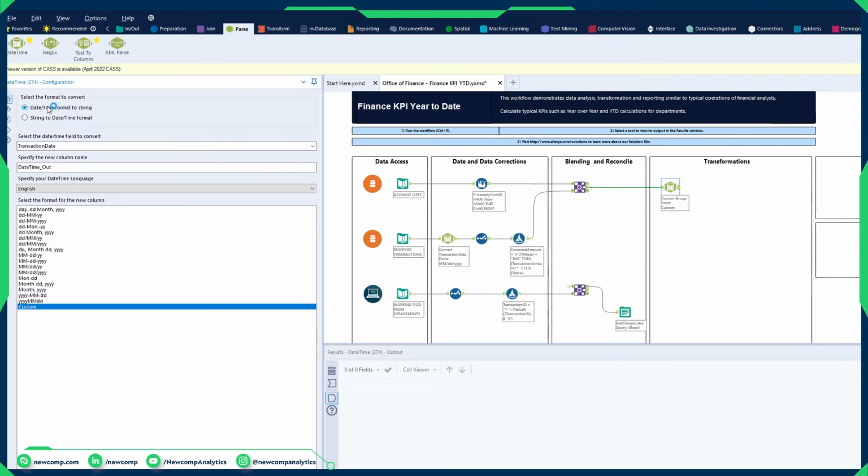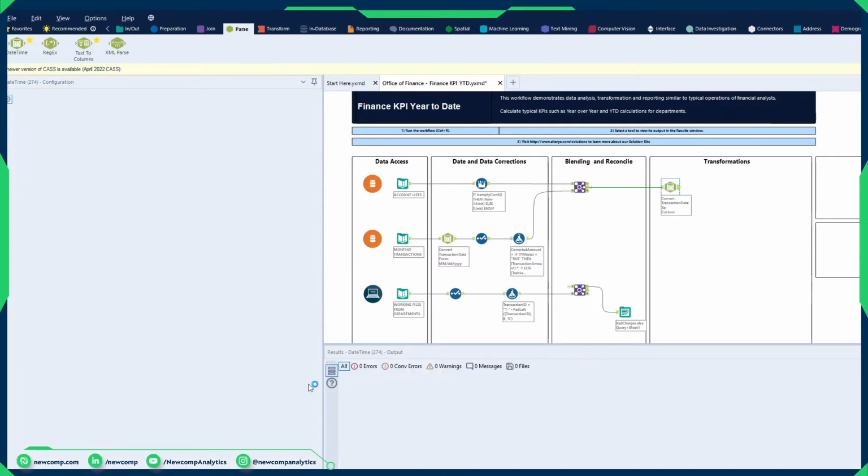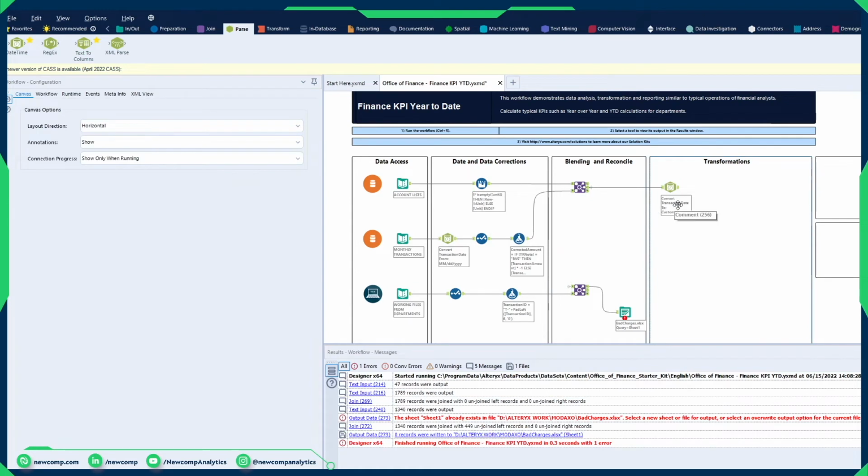I'm actually going to convert our date time field back into a string. I'm going to pick transaction date as our date field, seeing it's our only one, and I'm going to call this month. I'm also going to use a custom function of month and year to grab the information that I'm looking for.